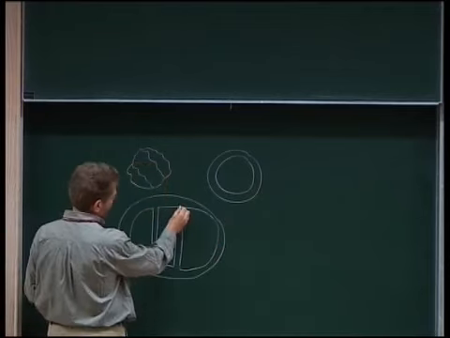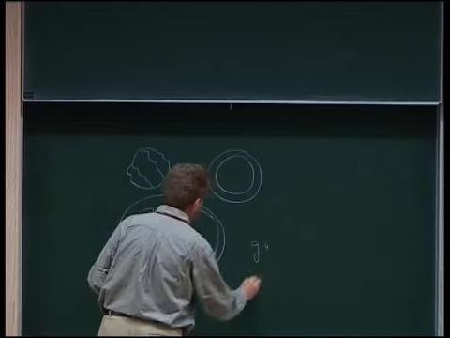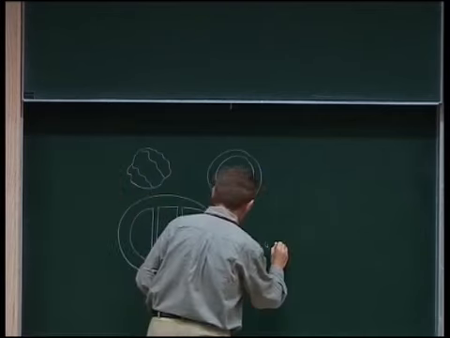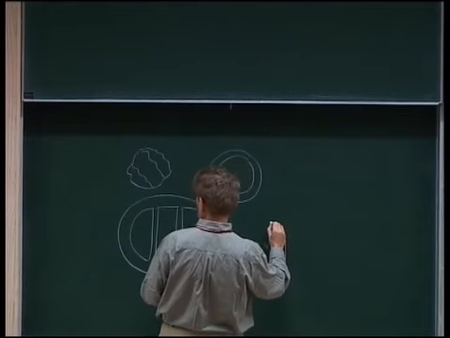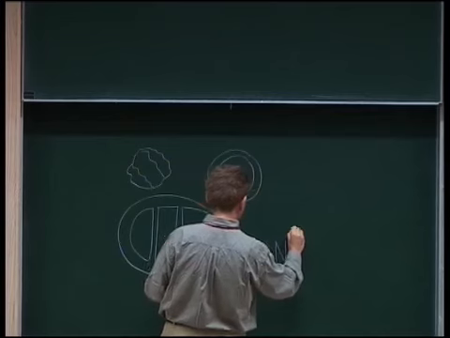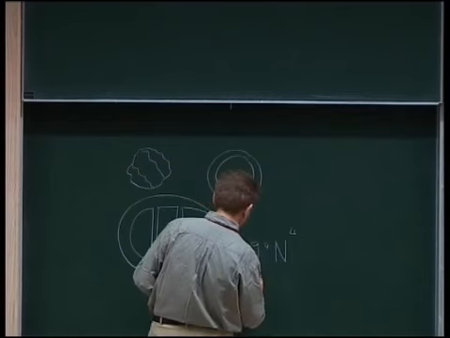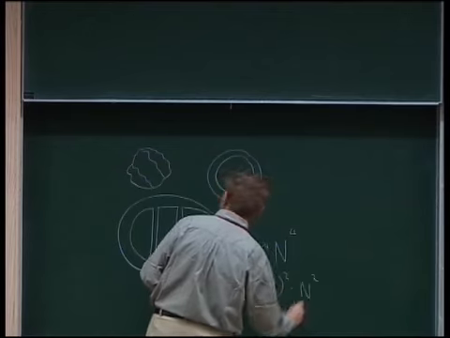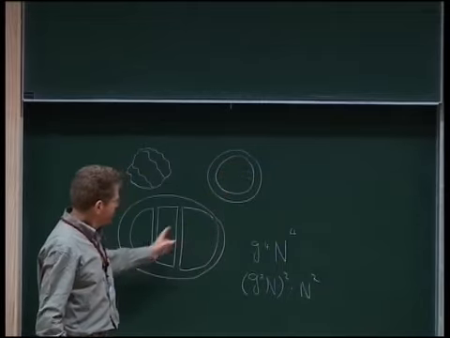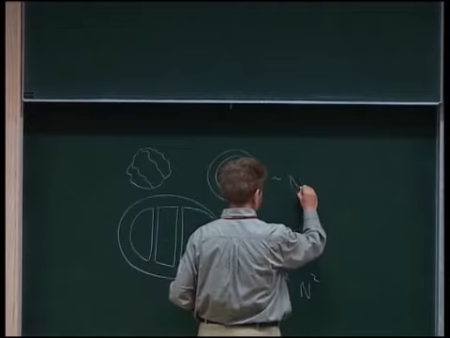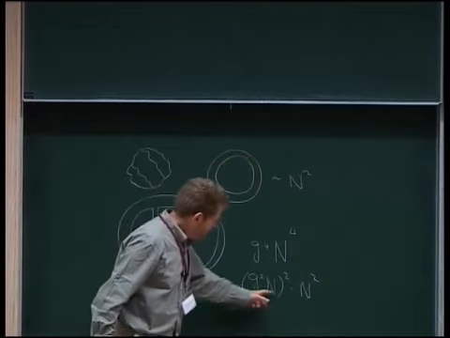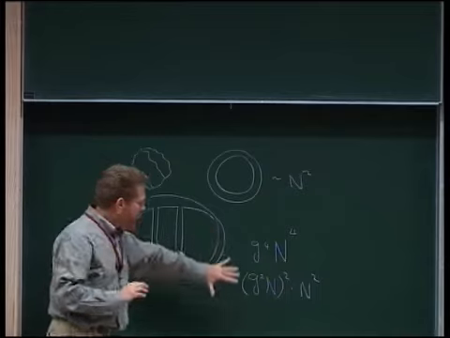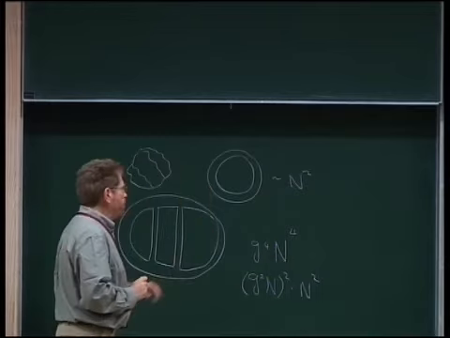I have one, two, three, four, so I have g to the fourth. I have a factor of n for this, another one here, another one here, another one here. So I have g squared n, all squared, times n squared, which is the same order as this. This was obviously n squared, there are no g squareds here. That's taking the fact that g squared n is constant. So all these planar diagrams are the same order in n once you put in that g squared n is constant.